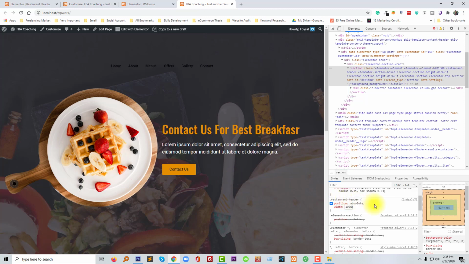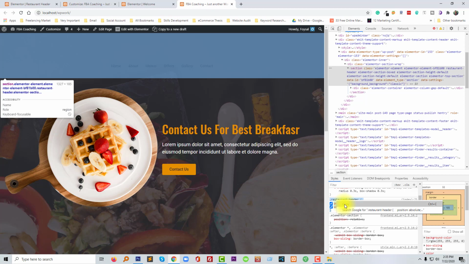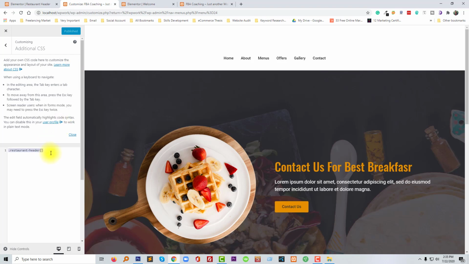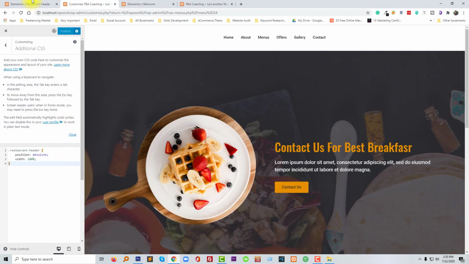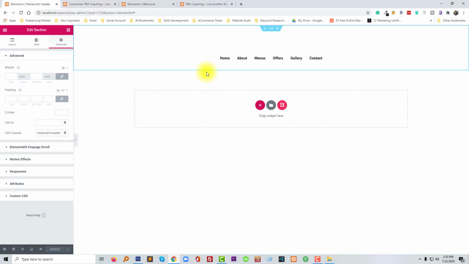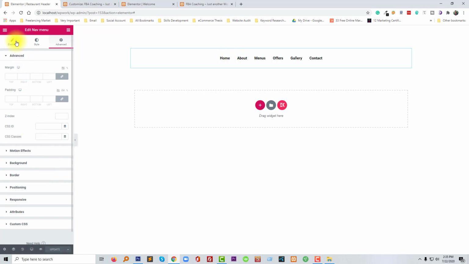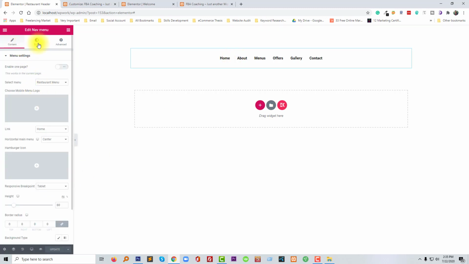Okay, copy this code. Okay, so now going to header section, and we have to change the color of nav button.